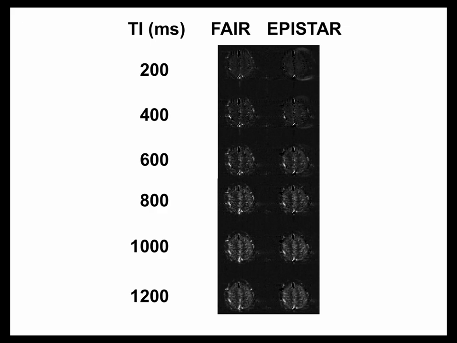And this is the concept of perfusion shown right here, where if you only wait 200 milliseconds after you give the tag, it looks like angiography. This essentially is time-of-flight angiography if you only wait a short amount of time, and you get only the large, most rapidly flowing vessels. But this technique allowed you to wait a little bit longer, up to a second or more. Then the tagged blood affects the magnetization in the tissue, and you have these nice maps of gray-white matter contrast that correspond to perfusion.